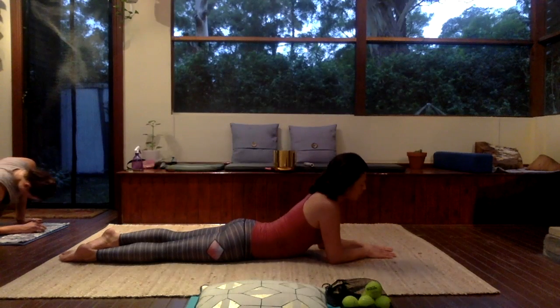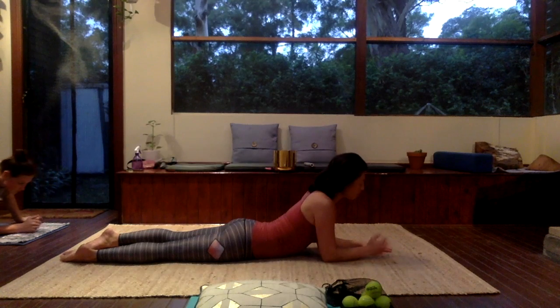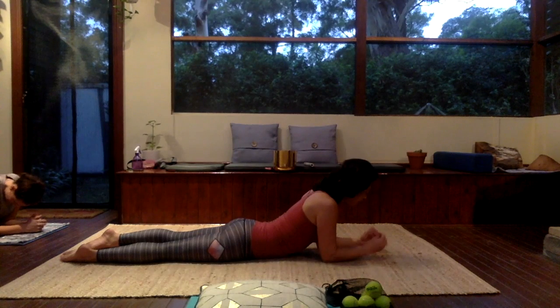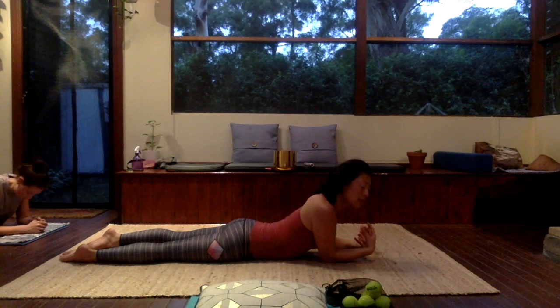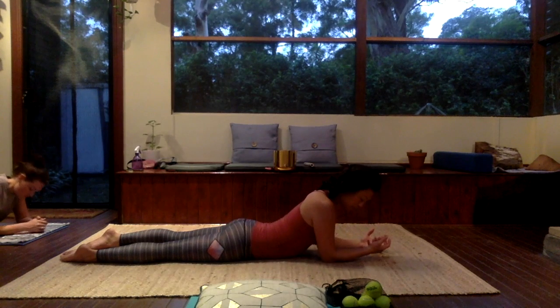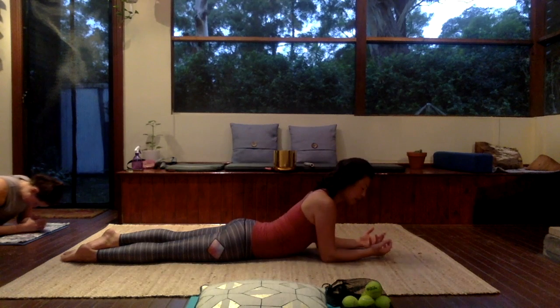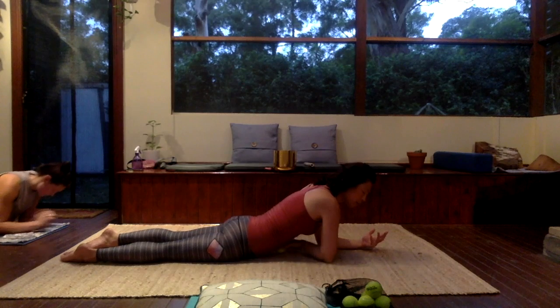And a lovely addition that might be nice here is also giving yourself love to this area. So it's not just like you're getting rid of tension, it's you're sending love to that area and listening to what you need. And when we do this, it allows things to release of their own accord rather than by force.